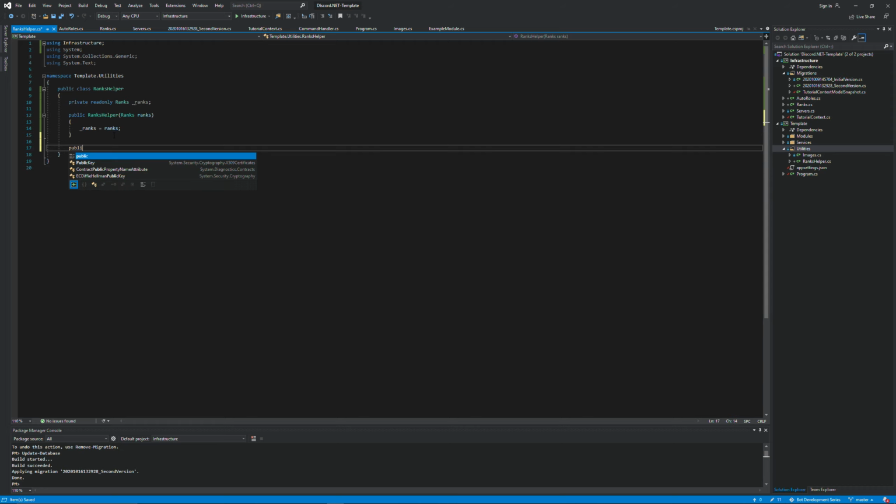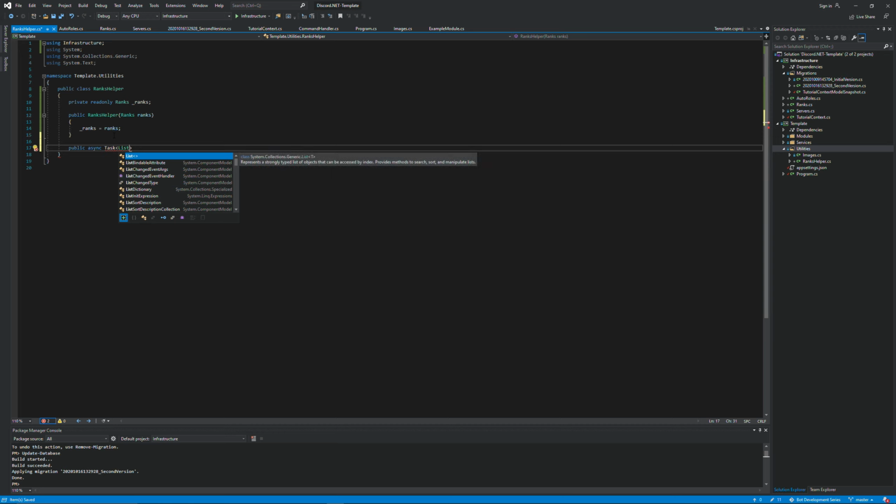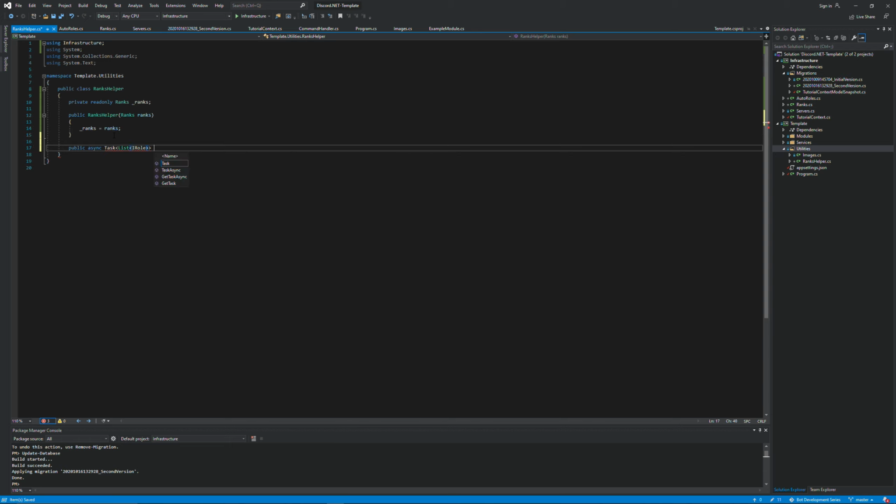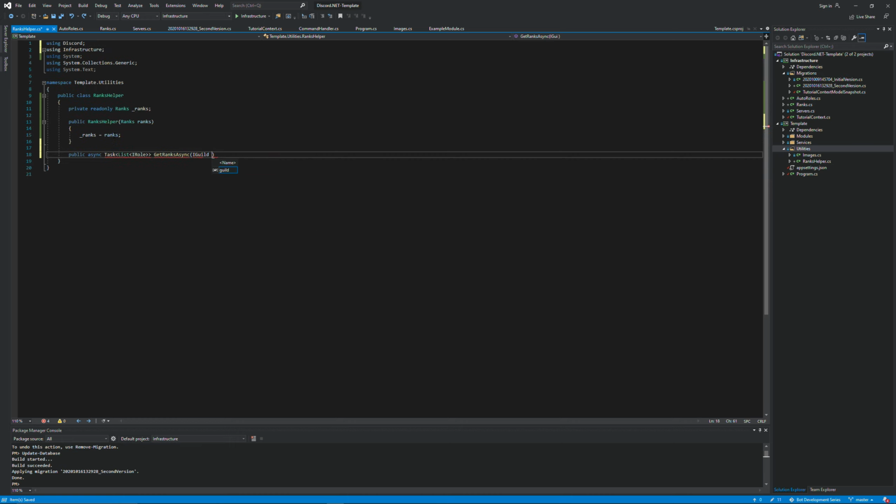So we say public async task, and as return type, instead of using ranks, we actually return roles. So we say list and then IRole, and then as name we call it GetRanksAsync. And as parameter we want to pass in guild, so we can actually use the guild to check things and that kind of stuff.